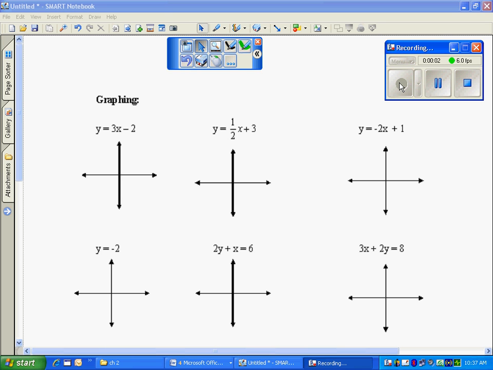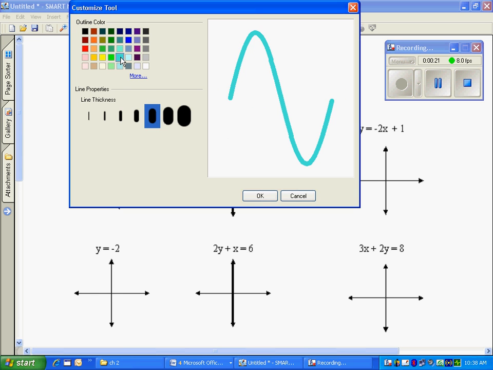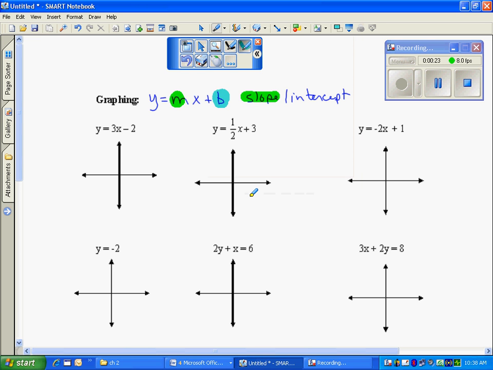In order to graph lines, we like the equation to be in the form y equals mx plus b. We call this form the slope-intercept form, because built right into the equation is the slope m and the y-intercept, sometimes referred to as our initial or start value. So looking at the first equation, my intercept b value is -2. That's my start value, kind of the anchor of my line.